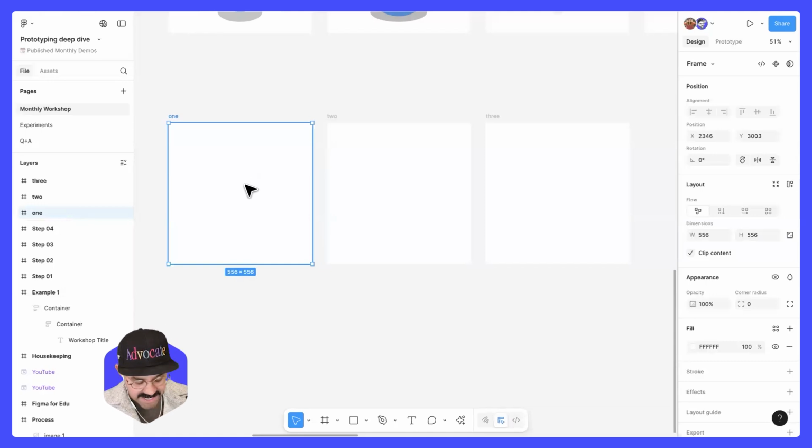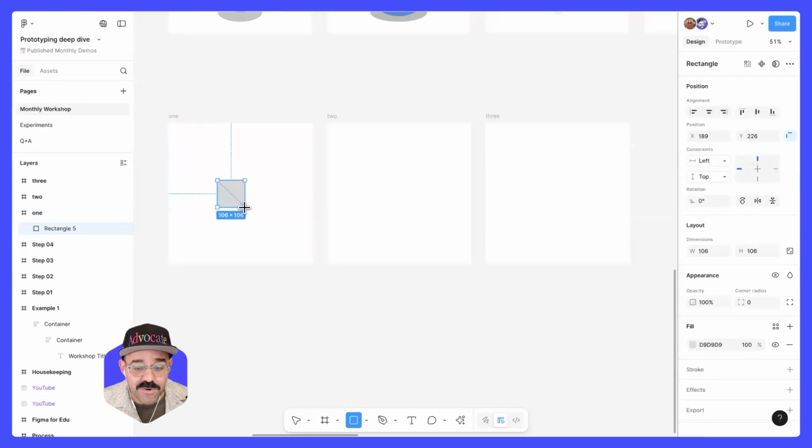I'm going to press the R key. The R key is the rectangle tool. You might be asking, wait, Mig, I thought you said we were going to use a circle. The reason we're going to use a rectangle is because it's going to allow us to transition the corner radii, those rounded edges, a little bit better and give us much more control from transitioning from a circle to a square.